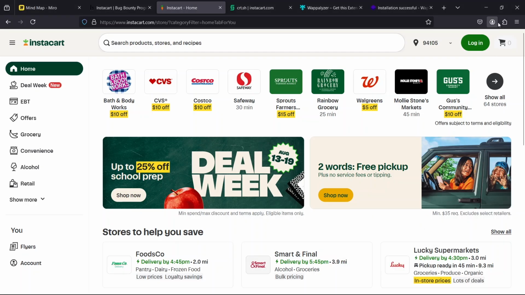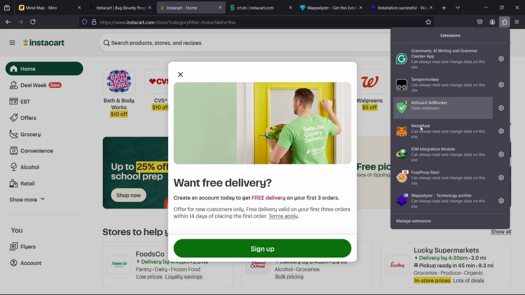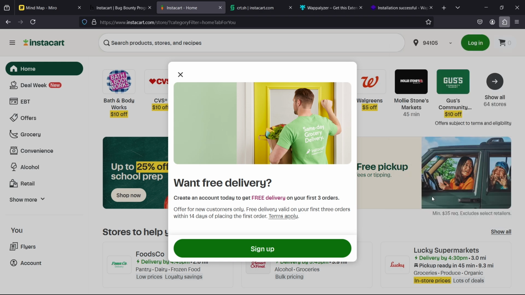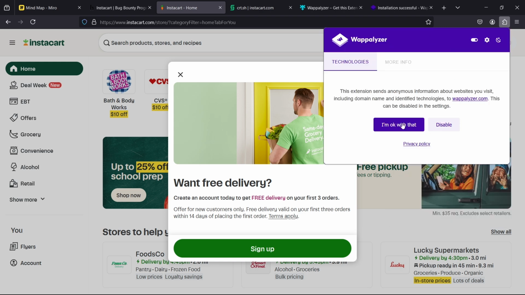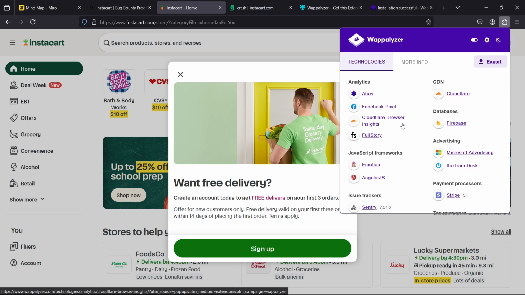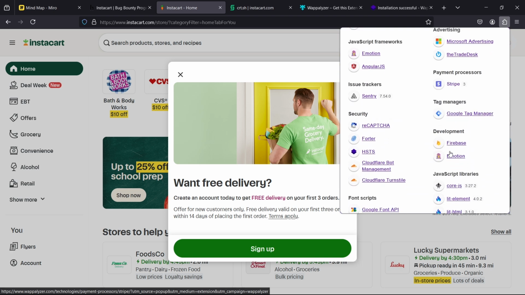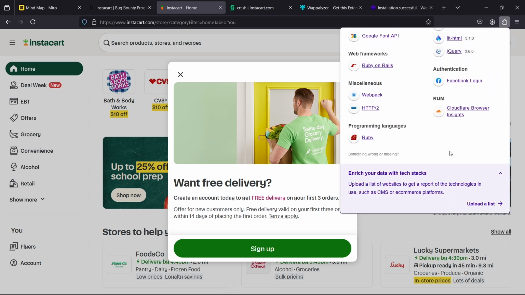I wanted to show you the use of Wappalyzer. It gathers all the technologies being used by a site and lets you see the frameworks. You can also check if there's any vulnerability or any CVEs written for these technologies.